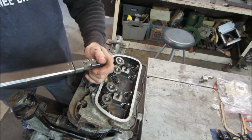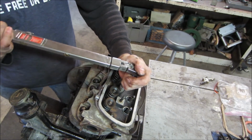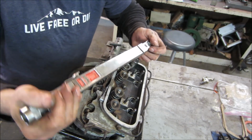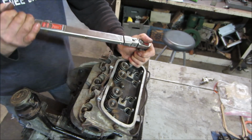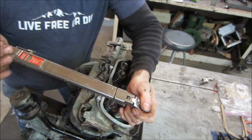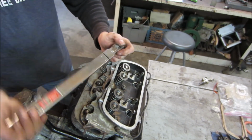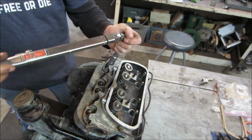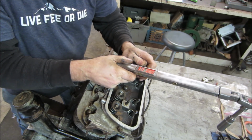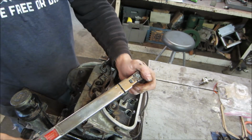So I switched over to the other side. And I have a feeling that is a message coming back from him right now. I'm running them all down to 15. And then I'll step it up to 24. Plus, I want to make sure I don't have any other ones that are failing. Which is a mistake on my part too, because I really should have caught that, because I knew the nut was backed off when we took it apart.